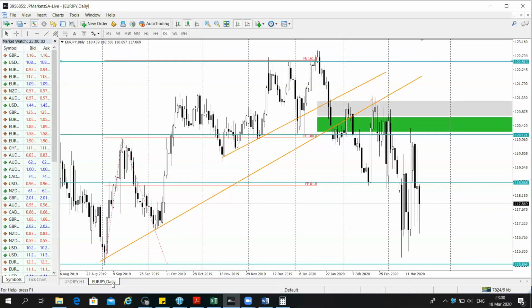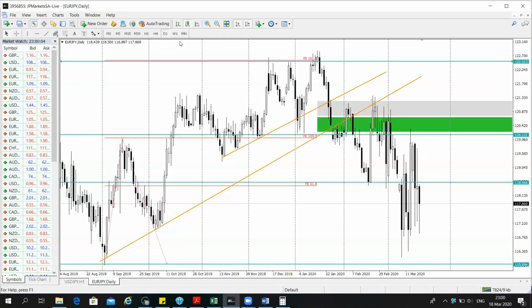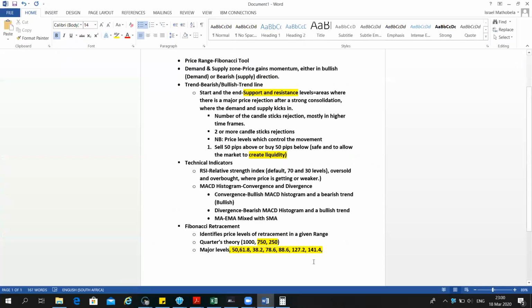Before the Kotter's theory, you can use the expansion tool to see if you are in a strong bullish direction or a strong bearish direction. But this is mostly for positional traders, right? We'll talk about it more in another video, because I don't want to bombard you with a lot of information that you still need to digest, right? So now we're still on price action.